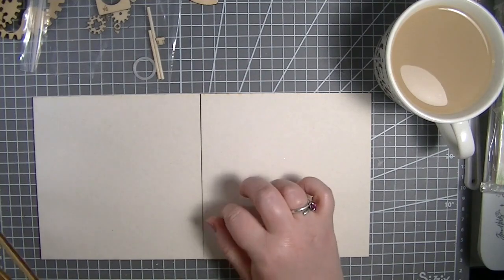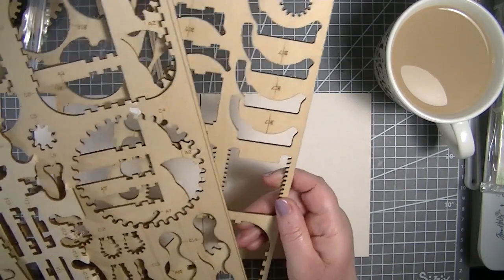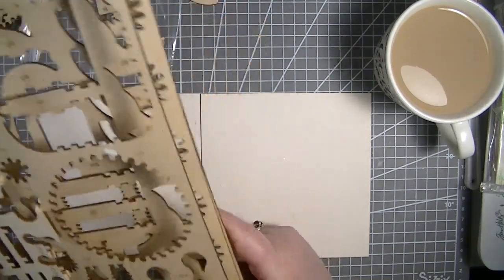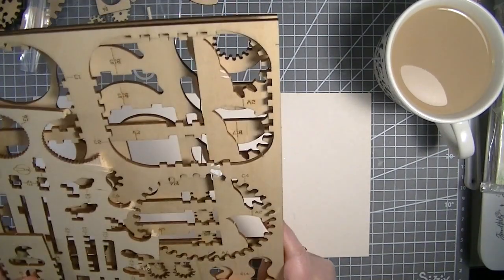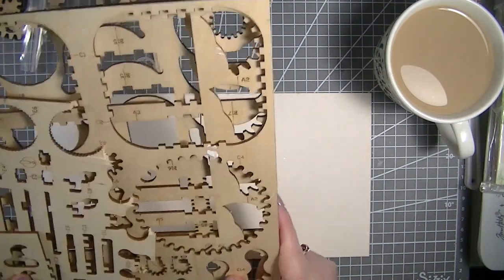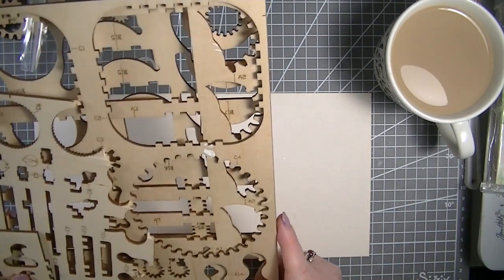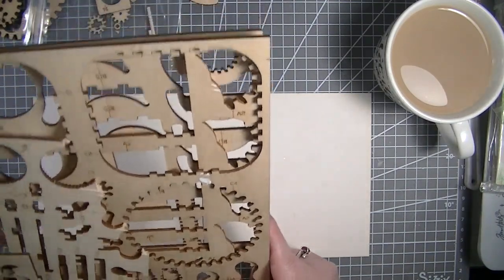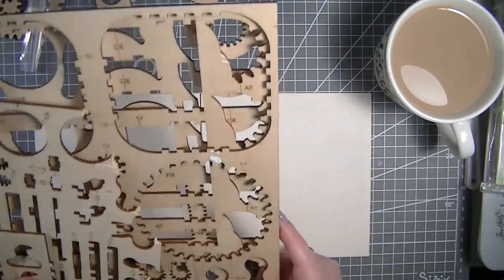So I think this time I'm going to do it with black gesso because I think that'll look really nice. And we'll do steampunk. As most of you know, I love steampunk. But I'm thinking that instead of doing my usual bronzes and greens and purples, maybe I might add in a few other different colours. So we'll have a play.